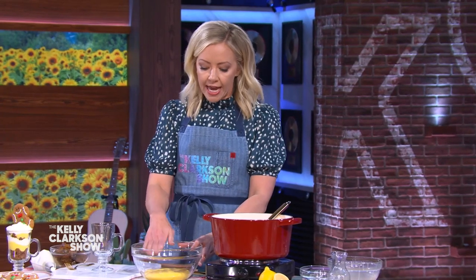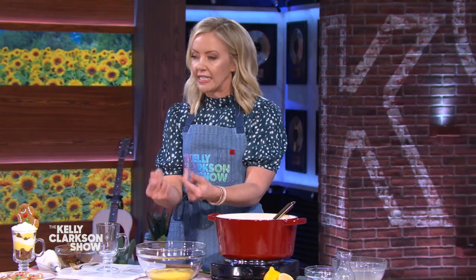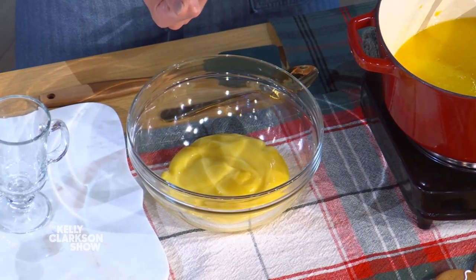When you've got it done, put some saran wrap right on top of it while it's hot so it doesn't get that skin. The film, yeah. The weird film.